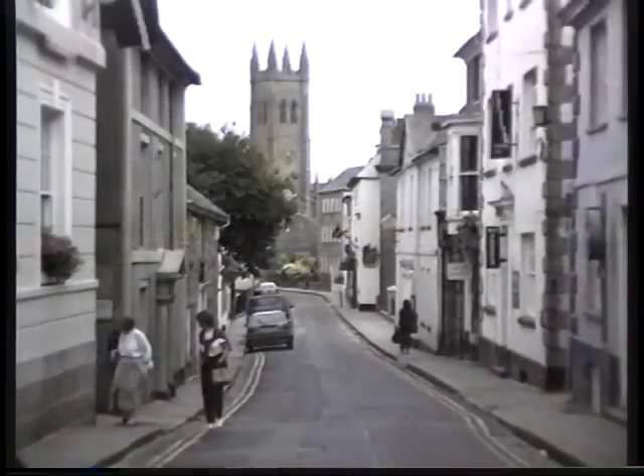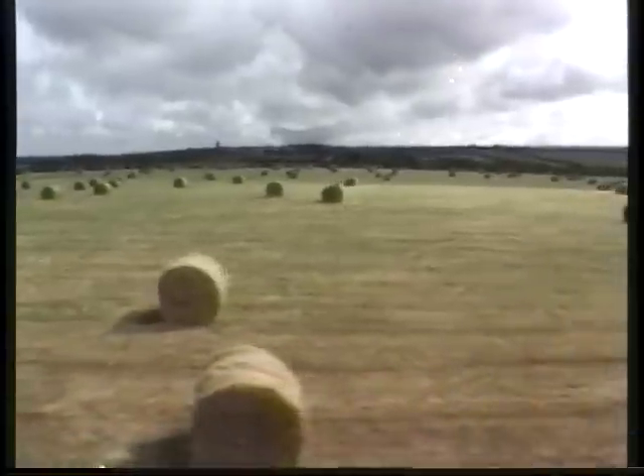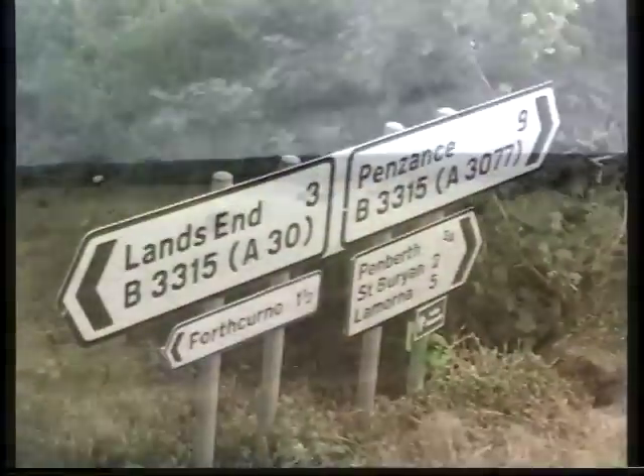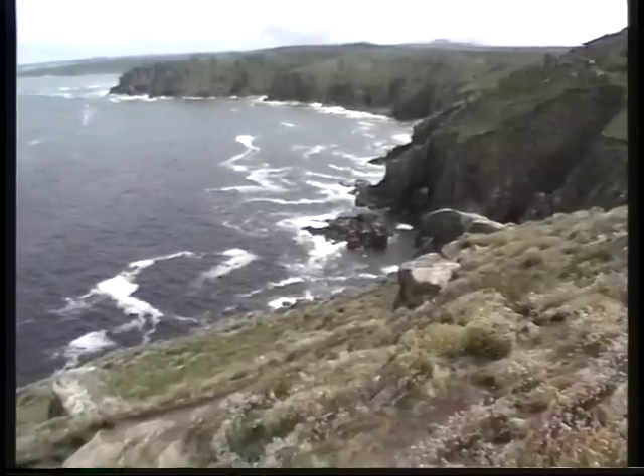Penzance is just lovely — a little resort town. It's a lovely seaside town. Nice people. A fine town. It's more than just a resort town where tourists come — it's obvious that the folks that live here enjoy living here. This was also a chance to really see the countryside up close and personal by riding the buses over hill and dale on our way to Land's End, which was absolutely fantastic, and the weather was just perfect for us.